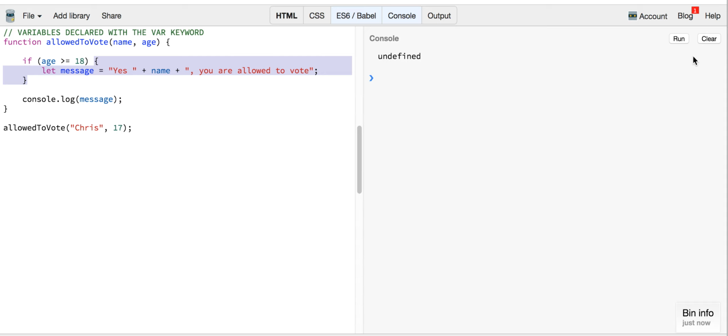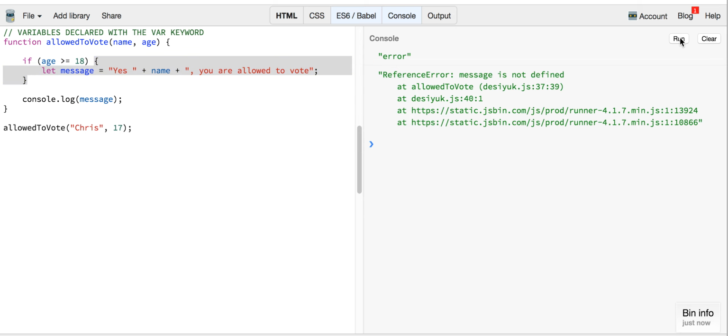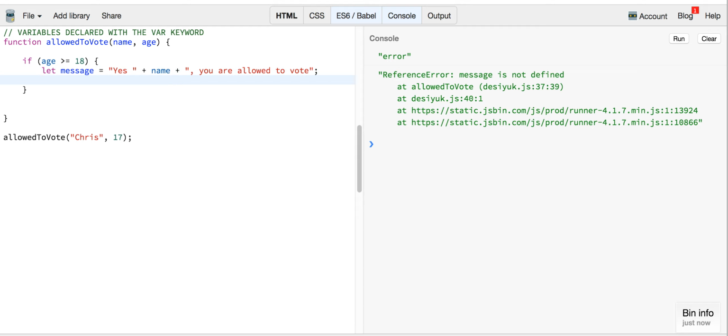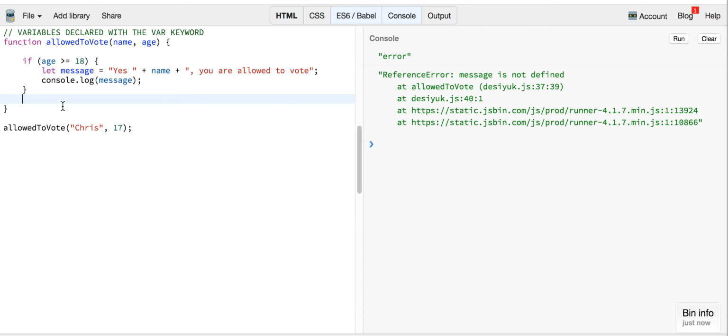And so if I just run this program now, you'd see that "message is not defined" is logged from this line of code, which is because this message variable isn't accessible here. And so I would have to move this line of code to the block where I declared the variable, and so it makes it easier to read and debug the program now.